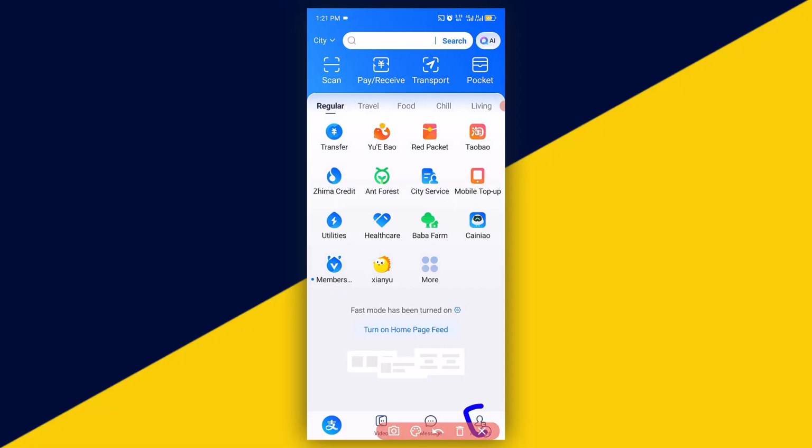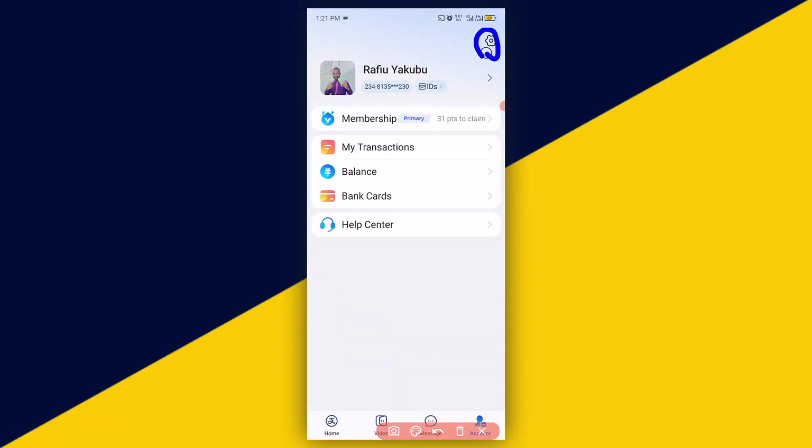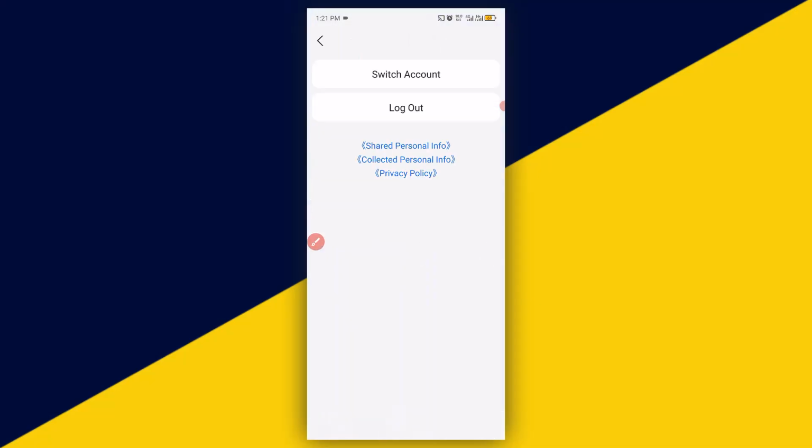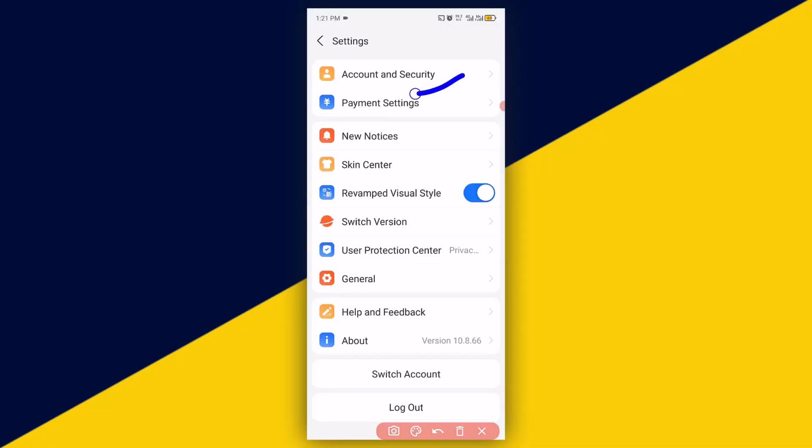Go ahead and click on account. Click on this setting icon from the top. Click on account and security.